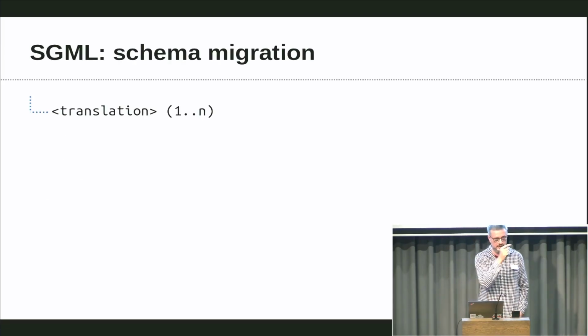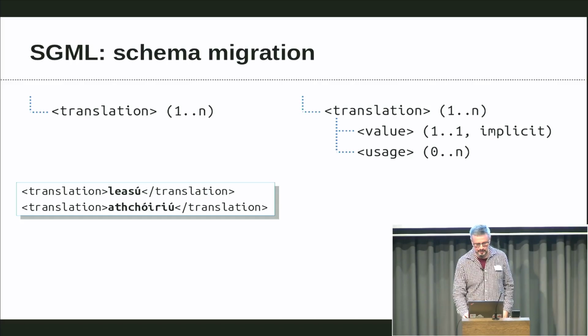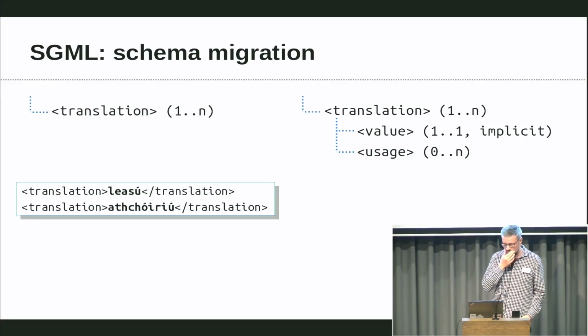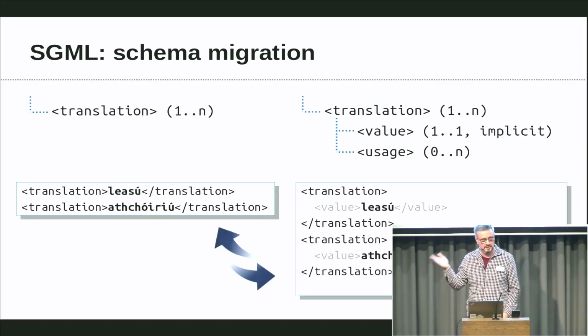If you think back to the schema migration scenario that I was showing you, so let's say you have a schema that allows you to have an element like this somewhere, and it contains plain text, and you create a couple of entries that comply with the schema, and then you change the schema, you Matryoshkaize it, and you decide that instead of having translation text, you're going to have translation value text. But you're going to say that the value is going to be implicit, so it doesn't have to be specifically marked up. And this means that your old entries are still valid with respect to the new schema, so you don't have to write schema migration scripts. So these two things are interchangeable.